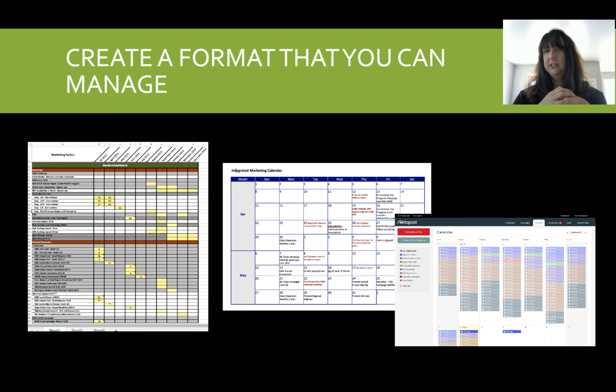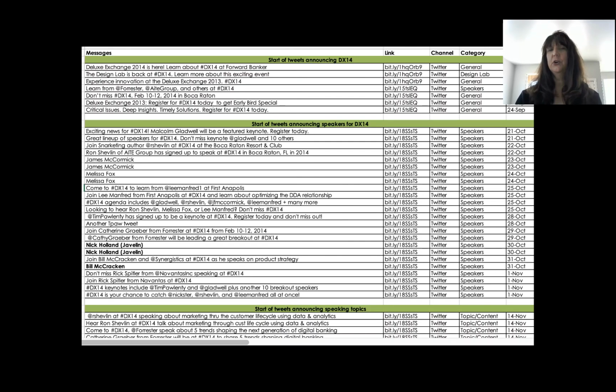And I'm not saying that you have to go to this length. What I'm saying is that if true content marketing is part of your overall business strategy, you have to be nimble enough to be able to make quick decisions and see everything in one place. So I've done spreadsheets, I have done calendars, and just put where content is going out and where it is, and then logging on there how many hits I got. I've used other systems like social media systems, Google Analytics. All of those things are great, but find a format that you can manage. And it's just going to be your preference.